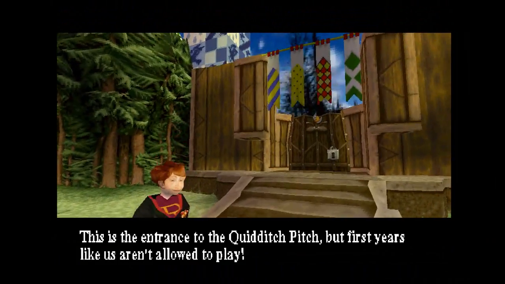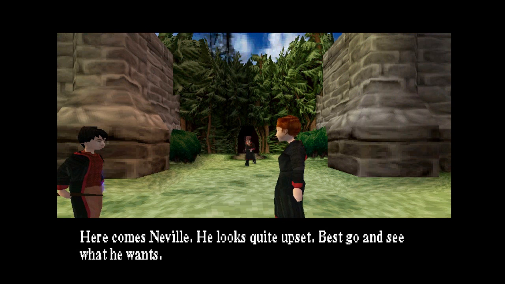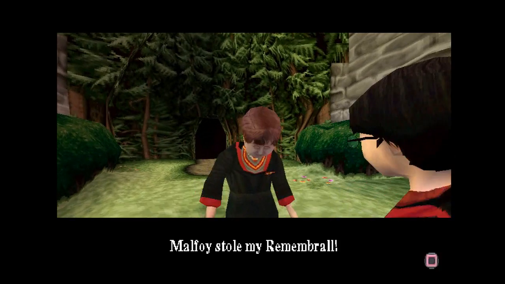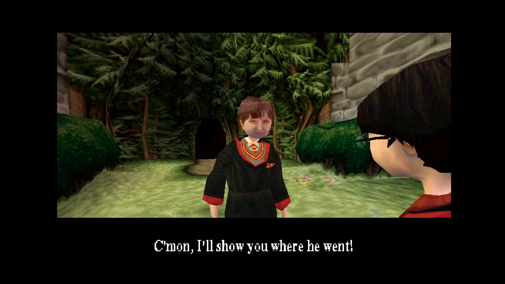This is the entrance to the Quidditch pitch. But first years like us aren't allowed to play. I hear they make exceptions sometimes though, but only if you are very, very good. Here comes Neville. He looks quite upset. Best go and see what he wants. Malfoy stole my Rememberall. He ran off onto the school grounds with it. I need the Rememberall to find my toad. Please help me. Come on, I'll show you where he went.